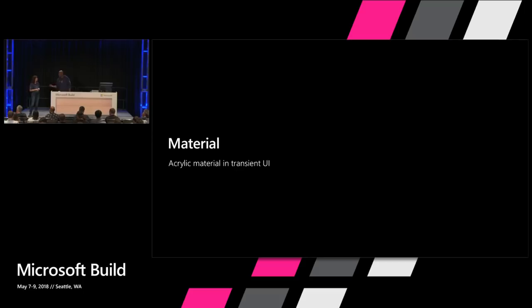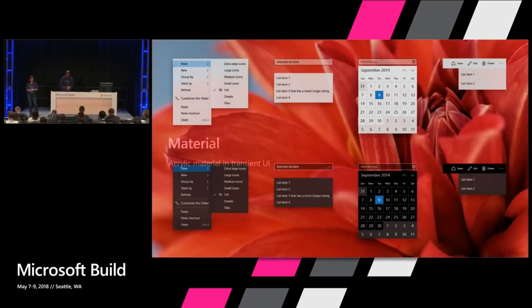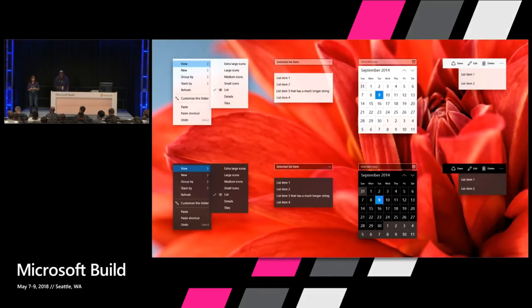So depth is used to add more layers, definitely in a physical environment as well, to experiences. What about material? Yes, well, we are adding acrylic, which is one of the materials, to transient UI. By using acrylic consistently, we are starting to let users expect certain behaviors from our system.